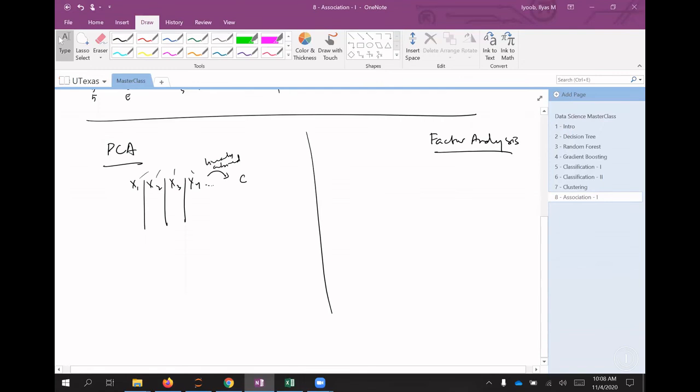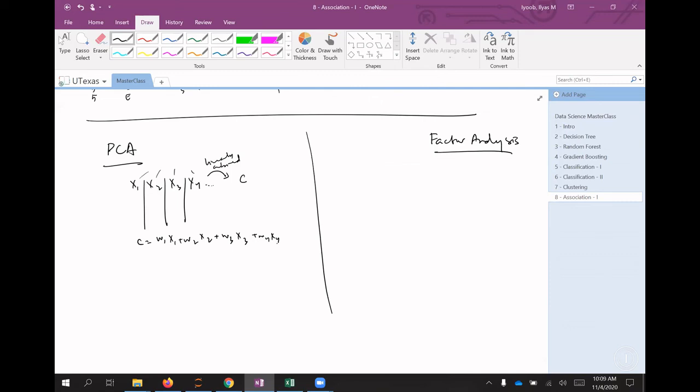So you would calculate C as some weighted sum: W1 x1 plus W2 x2 plus W3 x3 plus W4 x4. It's because I feel like I won't be losing that information.